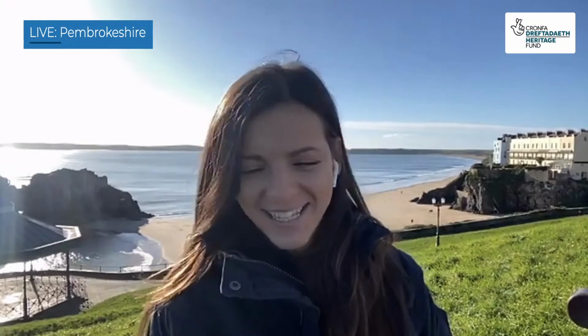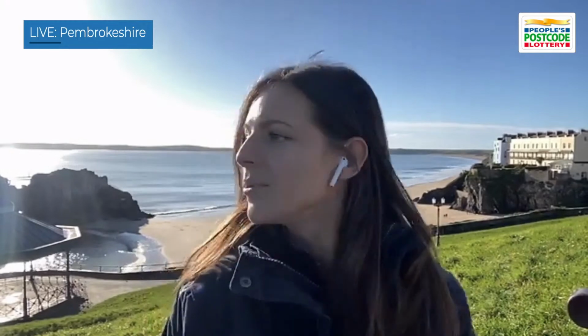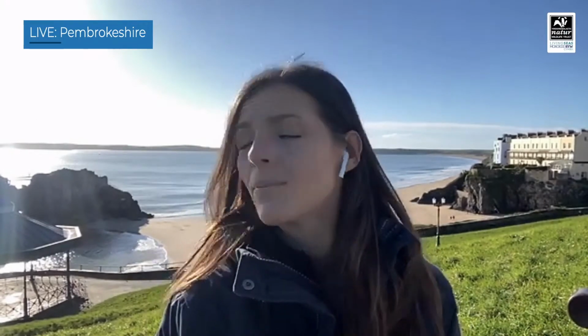Okay, some of your questions. Boating Life and Coastal Adventures ask, where are porpoise common around Tenby? It's a good question. Porpoise are common around all of our Welsh coasts, but actually most of the time they're just hard to spot. So yes, they are around Tenby. For me, one of the things you're looking for is upwellings in the water, where you may see a bit of tide meeting, creating that upwelling where you may then see them feeding. Actually, for me, around Skomer Island, you often see the harbour porpoise there feeding.